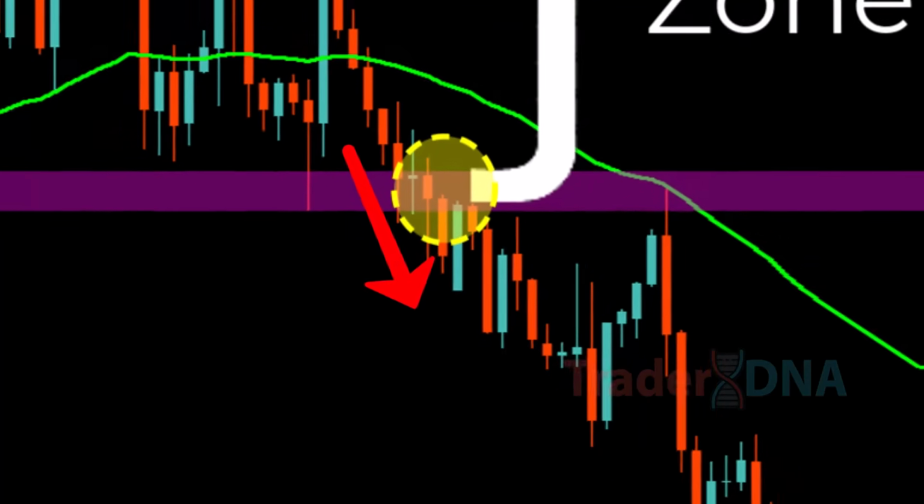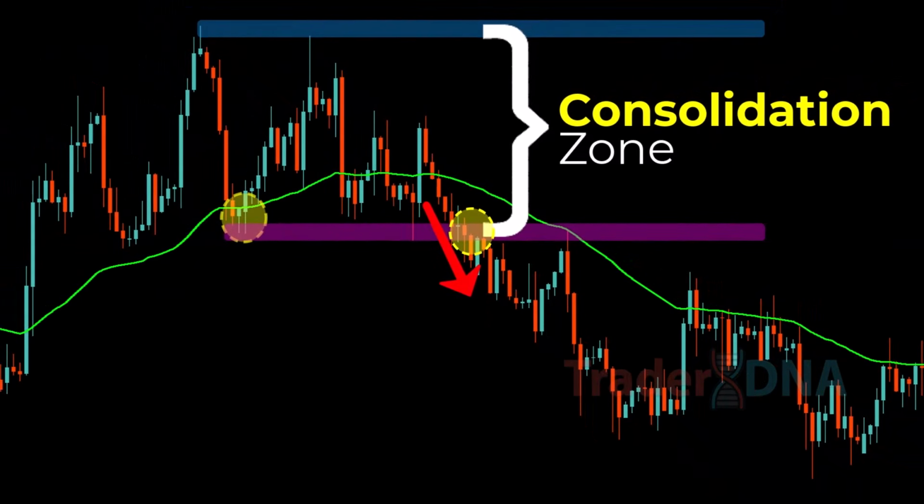This method gives you signals a bit faster. Sure, it's slightly less precise than the first approach, but it's super practical if you want something fast, visual, and easy to apply. By combining moving averages with market structure, you're not just reacting, you're anticipating the next move before most traders even notice it.